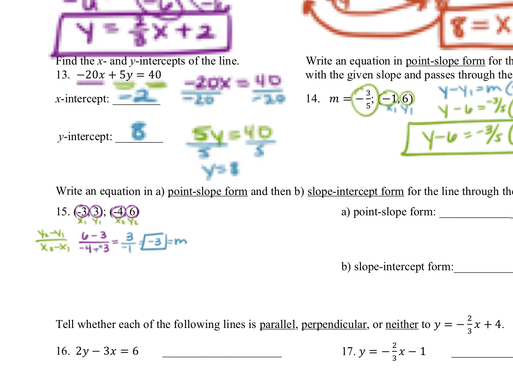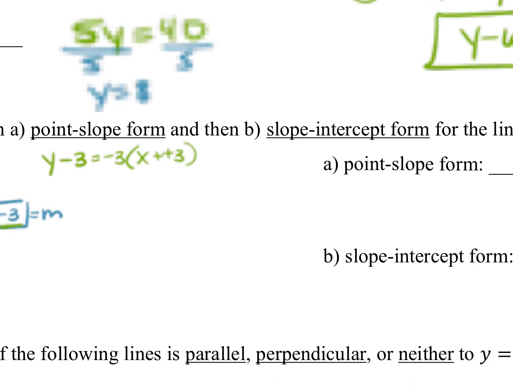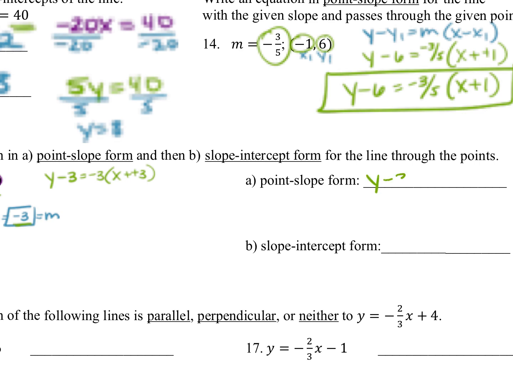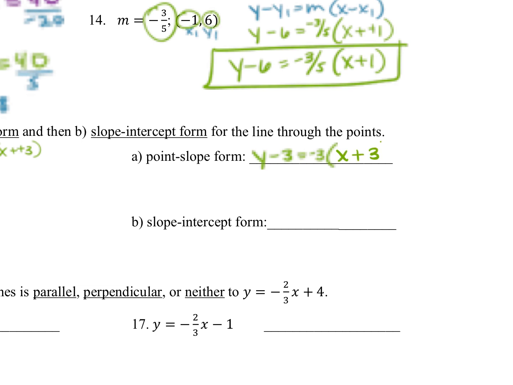Okay. Now, if we want to put it into point slope, you just have to pick one of those points. And you may pick either one. I'll just pick the first one, but if you pick the second one, it's fine. So we'll say y minus our y value, which is 3, equals, lots of 3's here, negative 3 times x minus a negative 3. So that's going to be plus a positive 3. So that is your point slope form. That's y minus 3 equals negative 3 times x plus 3.